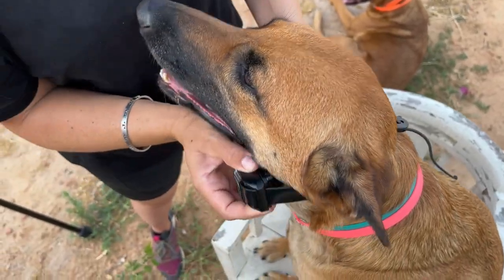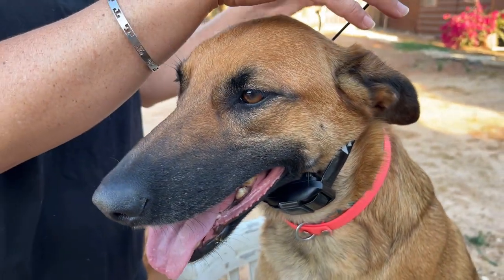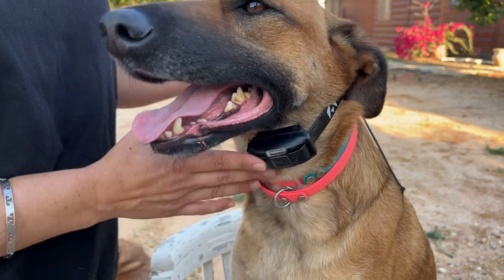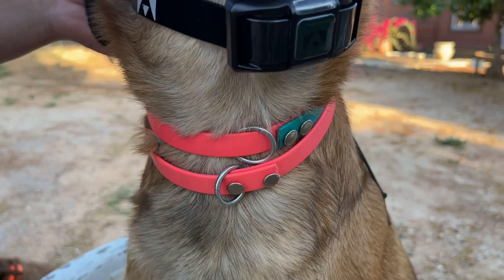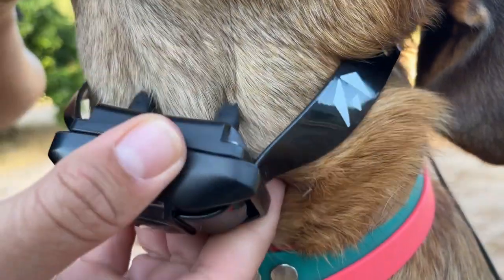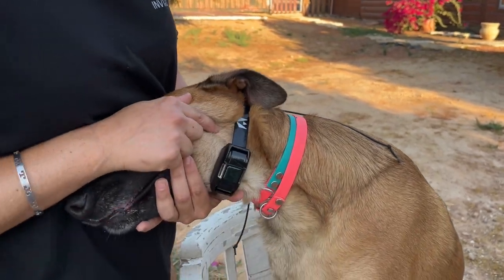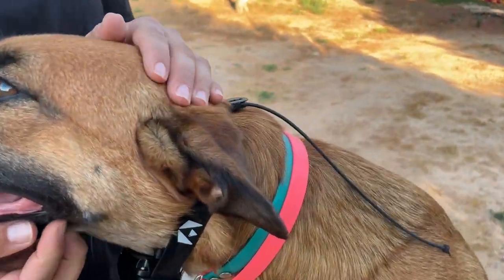As you'll see, the collar is properly put on the dog — not too tight, not too loose. I personally love the bungee feature because you don't get the dog's hair stuck inside. For long-haired dogs, it puts the prongs close enough to the actual skin. We include three different prong sizes inside the box so you can ensure the right distance from the dog's fur to the neck, sitting smooth and properly for the best results from this e-collar.